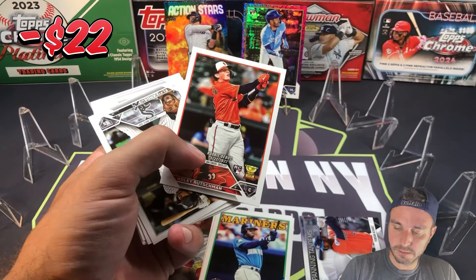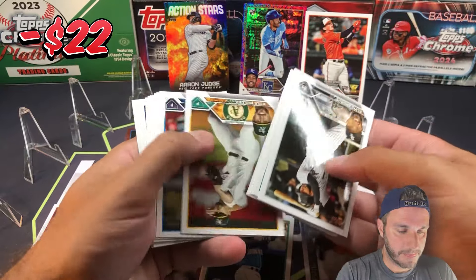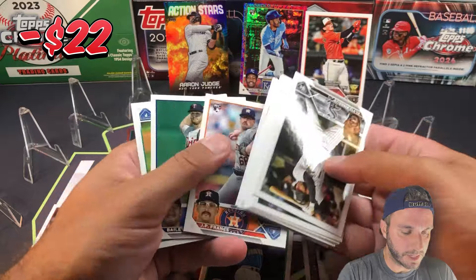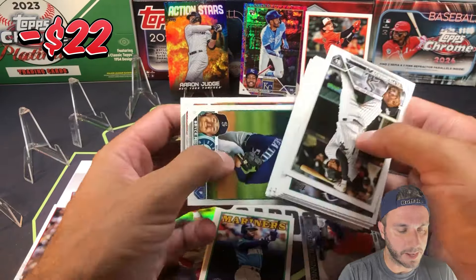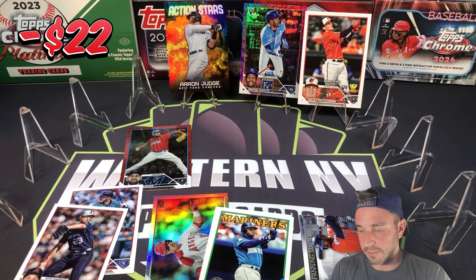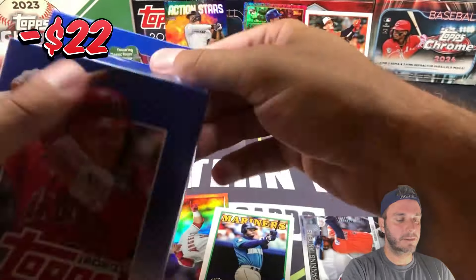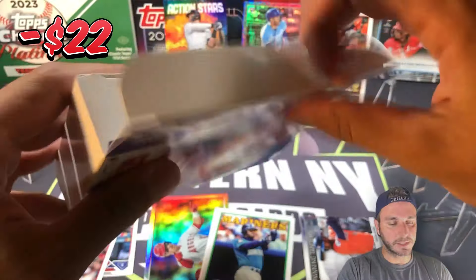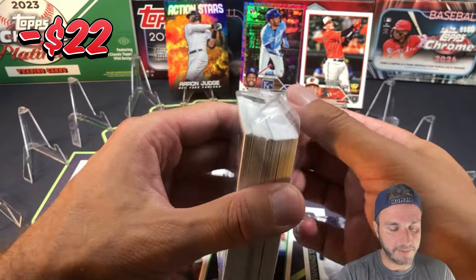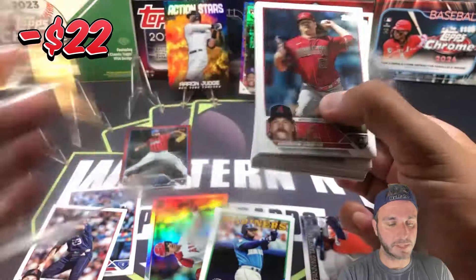There's Adley Rutschman — one of the rookie debut cards you're looking for. Yuri Perez, Matt McClain — his base rookie is in this set, his rookie debut as well. Bryce Miller is another guy — base rookie in the set. We'll do a miscellaneous total for all base rookies and base inserts at the end. Two hangers left, so nothing crazy so far. But like I said, this is more about having fun — and the sealed case always delivers. I've never seen one that didn't have something really solid in it, especially if you get the right name.